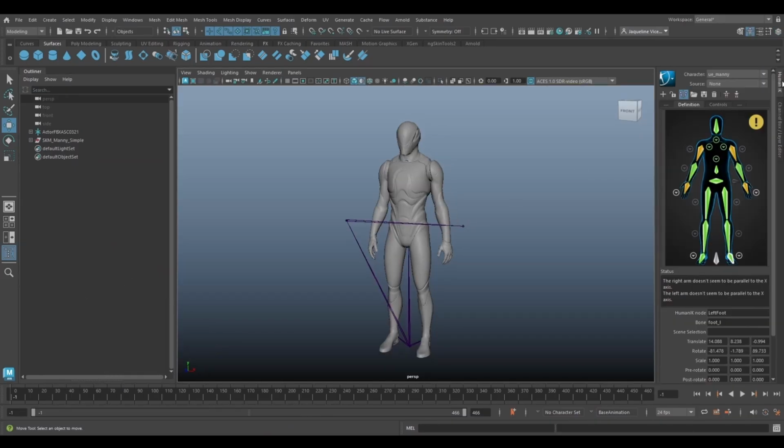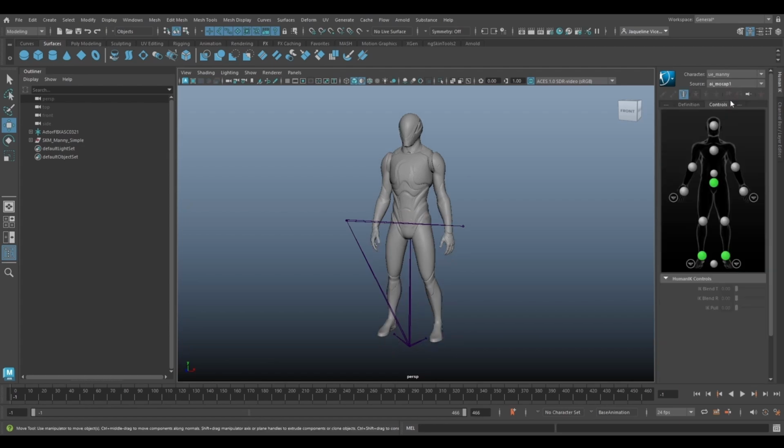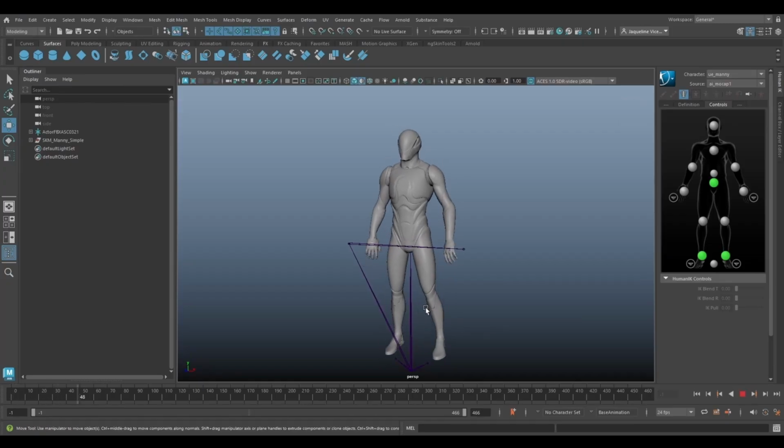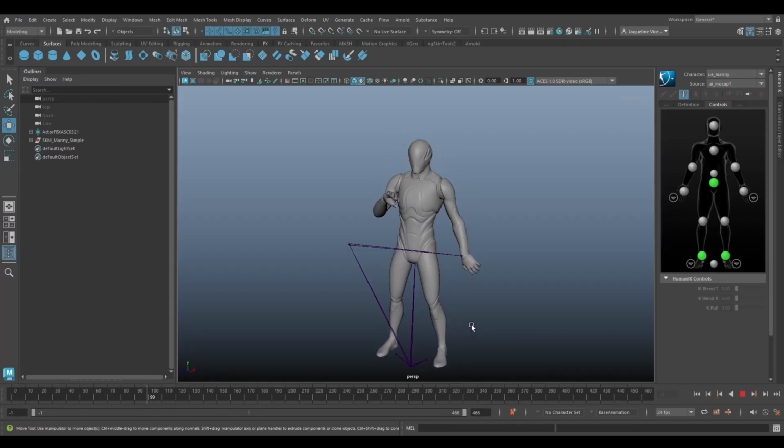So now we have retargeted the joint of AI mocap and UE Mani. Now let's see if we have done the assigning properly. So let's just target mesh is UE Mani, source mesh is AI mocap, go to frame 1, then hit play. Alright, it's working. It's working just as it's intended to.